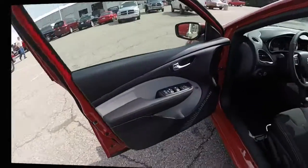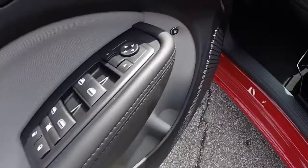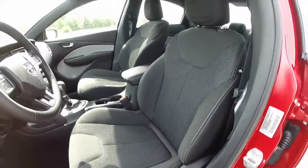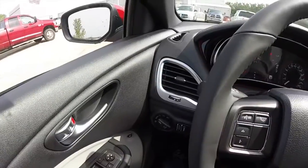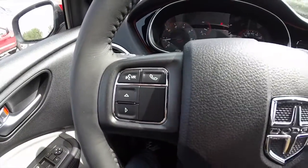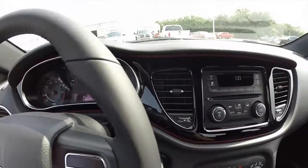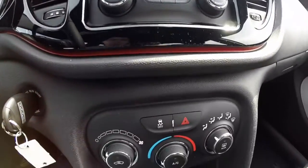Let's go ahead and take a look at the interior. This vehicle does have power windows, mirrors and door locks, remote fuel door release, and a manual seat with height adjustment. Panning through the interior, this vehicle does include the Uconnect Bluetooth voice command. We've also got cruise control, AM FM CD player, and air conditioning.